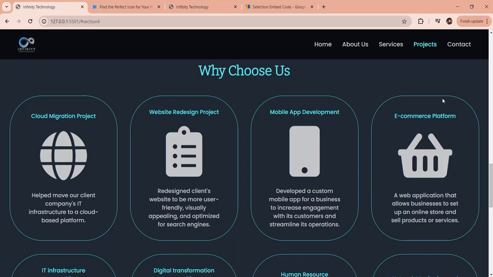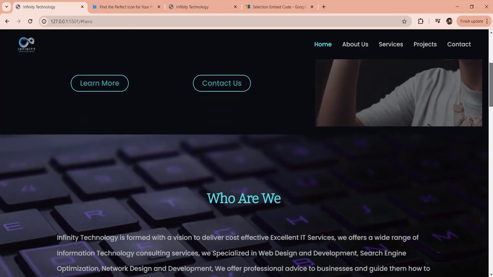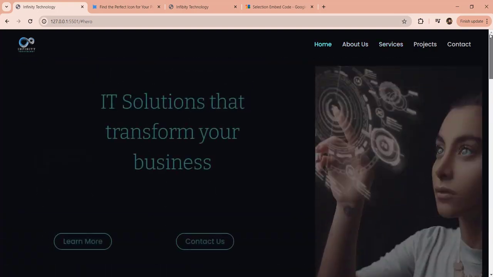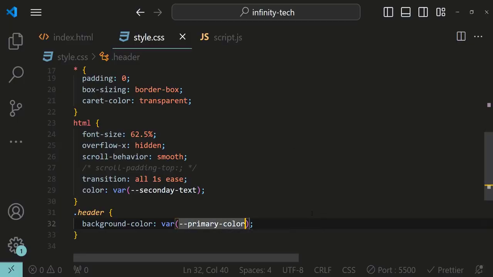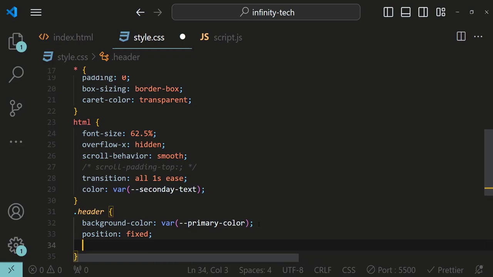Now let's go back to demo, and if you notice, no matter how further we scroll down, the navigation bar is always visible. So we have to define that behavior, because if we don't define that behavior, if we scroll down, the navigation bar will scroll up and it will be invisible in the browser. So for that we have to assign it position fixed. Now position fixed is always with respect to the viewport window, and because we are defining it with respect to the viewport area, even when we scroll down, the header has to be always visible in the viewport. So this is how we fix our navigation bar in the browser window.